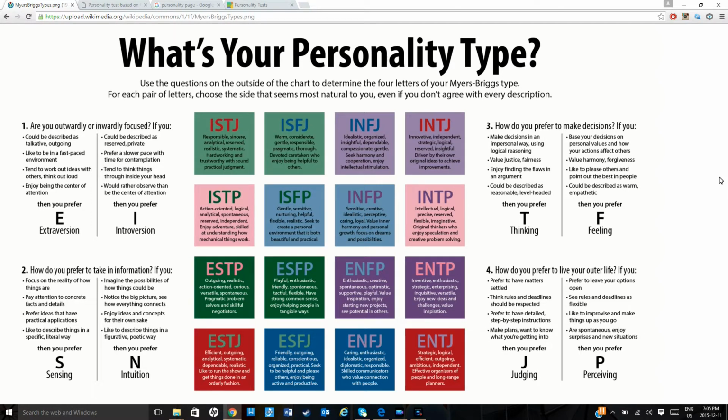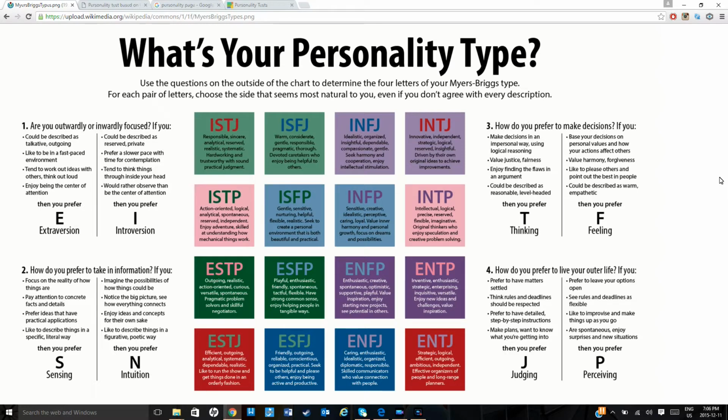So the Myers Briggs personality test, it's been around for a while. I've taken it. I found it to be something that's helped me kind of show what some of my strengths are, what some of my weaknesses are, and I encourage you to take it. It's by no means scientifically accurate. It's not going to be perfect, but it can be a helpful tool in just kind of assessing your personality and learning more about yourself and other personality types.